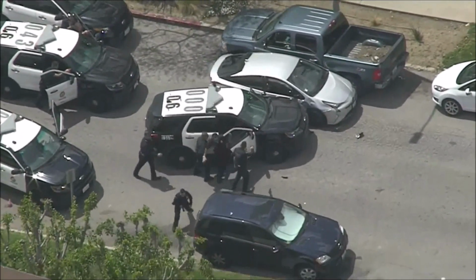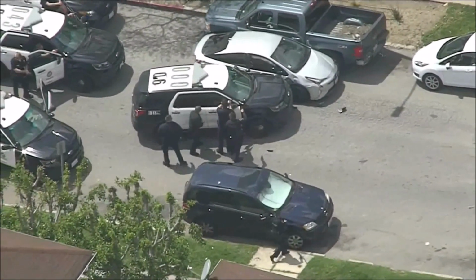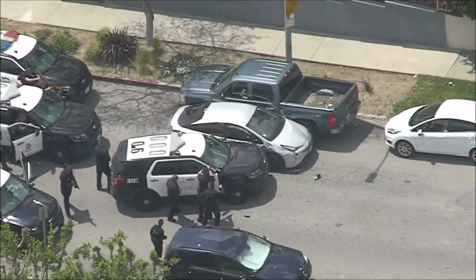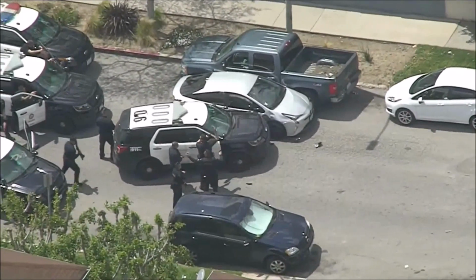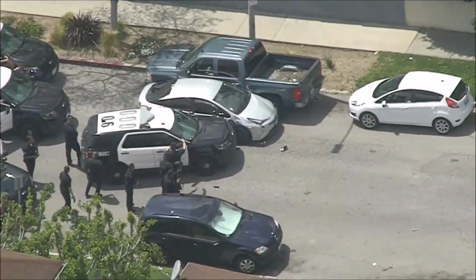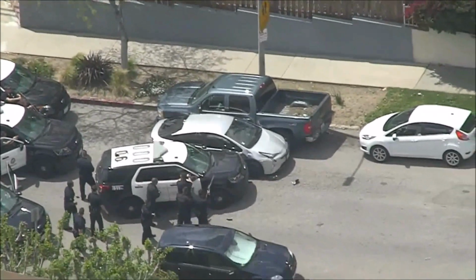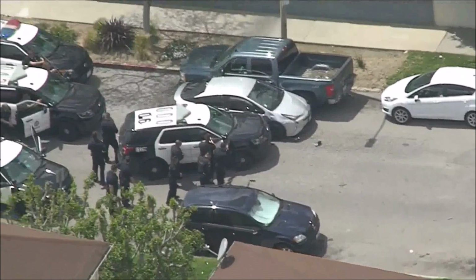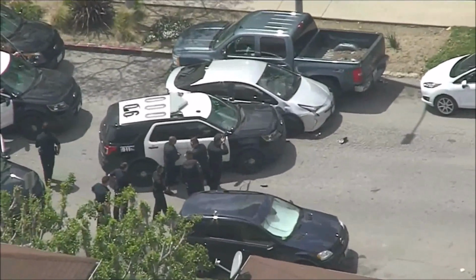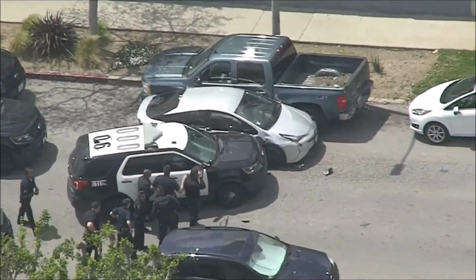It looks like his vehicle might be squeezed in enough. LAPD trying to get in position. You can see them canvassing out around, trying to get the position on this person, get a specific angle on him. Let's see how they handle this. We don't know how many people are in this vehicle, and we don't know the background of the person as well. This pursuit, it looks like the driving part of this is coming to an end at North Mariposa Avenue, right near Rosewood Avenue in Hollywood.